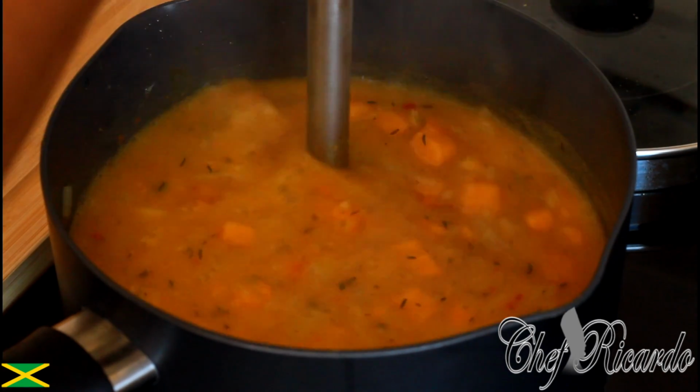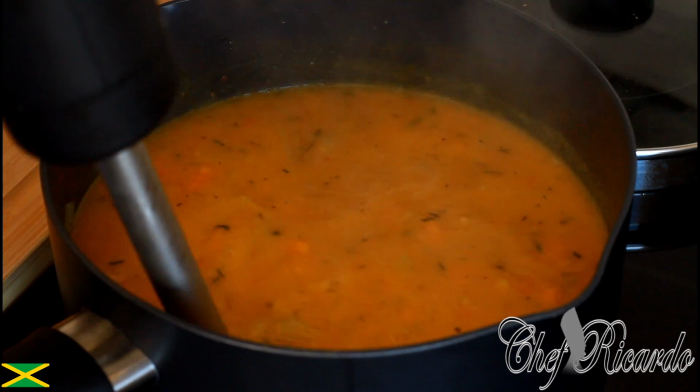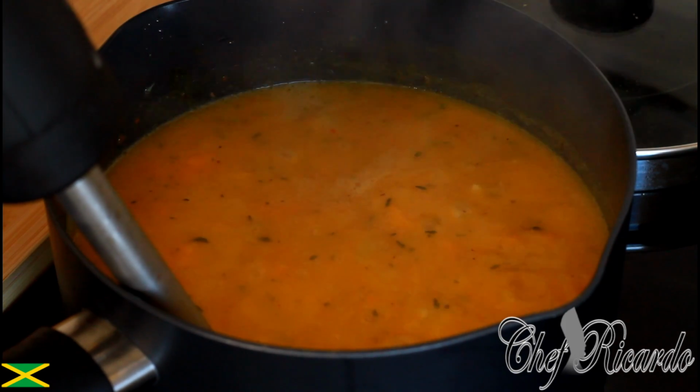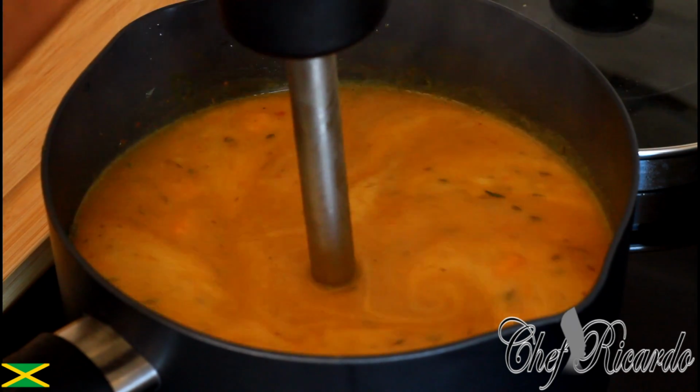So what we're going to do now is this. Let's put it to 5, turn it on, and now we're going to blend. All right, so this is exactly what's going on in the pot. This is a cream, this is a coconut milk. We're gonna add a coconut milk to it, and we're gonna blend it.